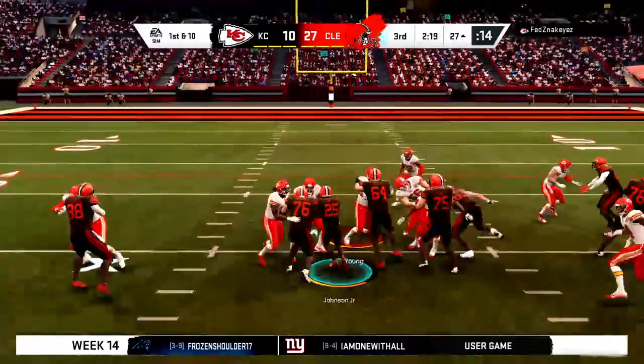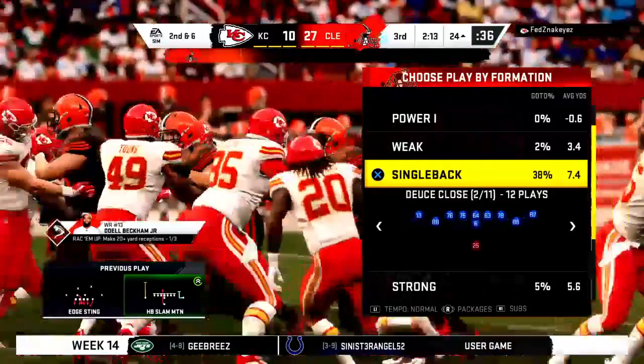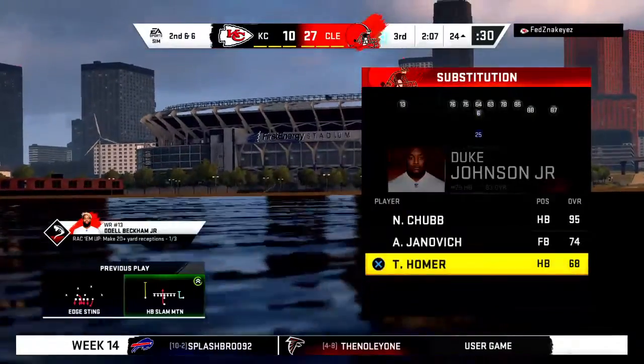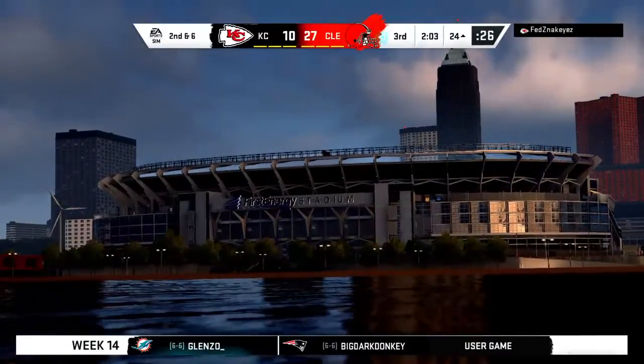They stay on the ground on 1st with Johnson. And he'll get about 4 as he's brought down at the 24. They're trying to show that they can run the ball and protect this lead. Give it to the backs, play a little bit of keep away, don't you think? And that's probably a good philosophy at this point, going to make that defense stand up and stop them.